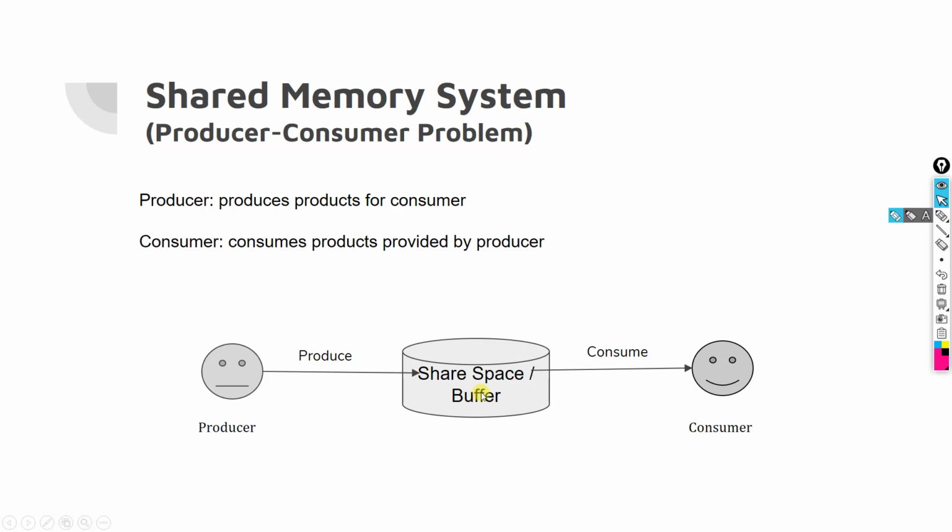So the shelves are the shared space, and in these shelves the producer produces until the common space is filled or full. So if the common shared space is full, the producer will not produce any more new items and waits to get it empty, right? And the consumer consumes from here if he finds any item here. I mean, if the shared space is empty, the consumer cannot consume anything, but if there is an item in the shared space, the consumer can consume. So this is the scenario for the producer-consumer problem.